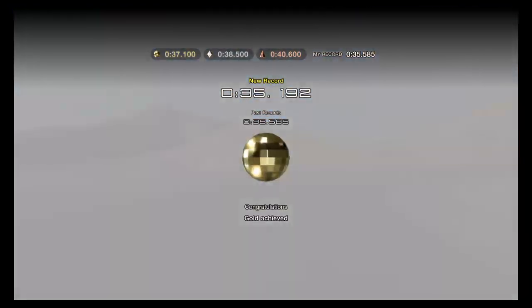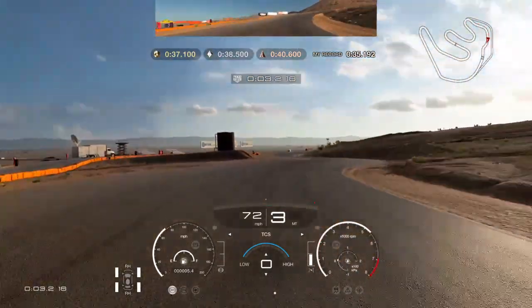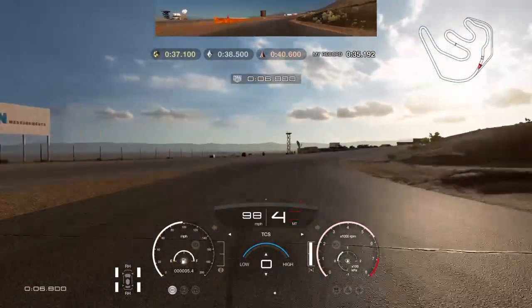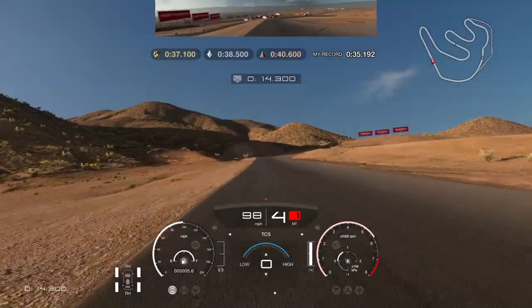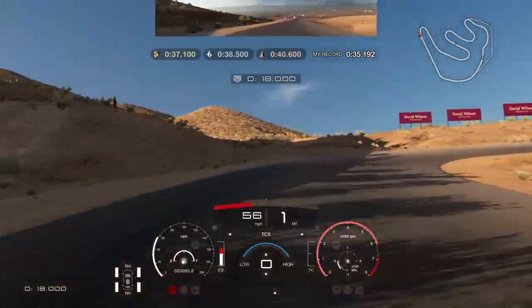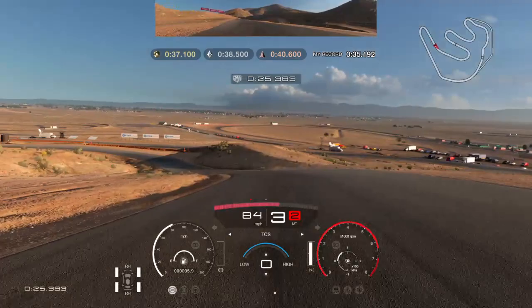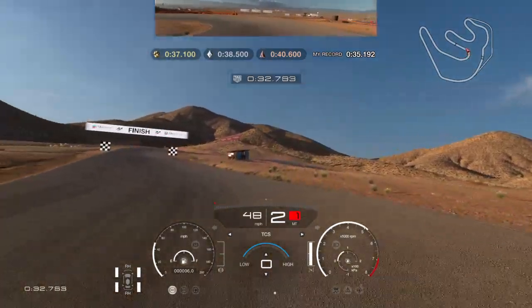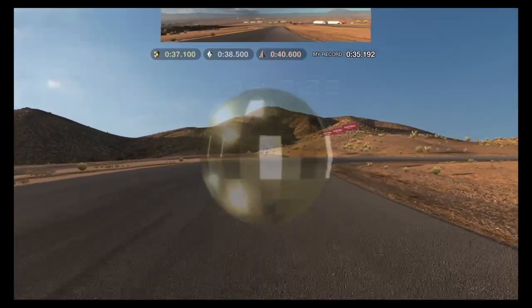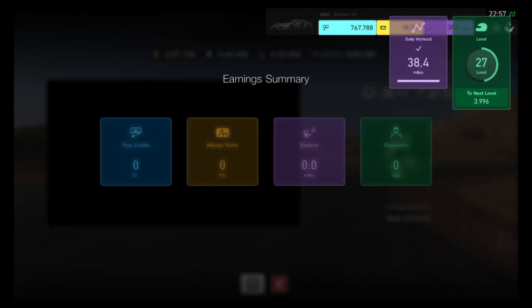I still have like a whole second I can take off this lap. It's driving me crazy. Where do I take the second off now? Didn't need to downshift there. I'm getting there, getting there. Whatever, I'll just live with that actually. I just kinda changed my mind for the last second there.